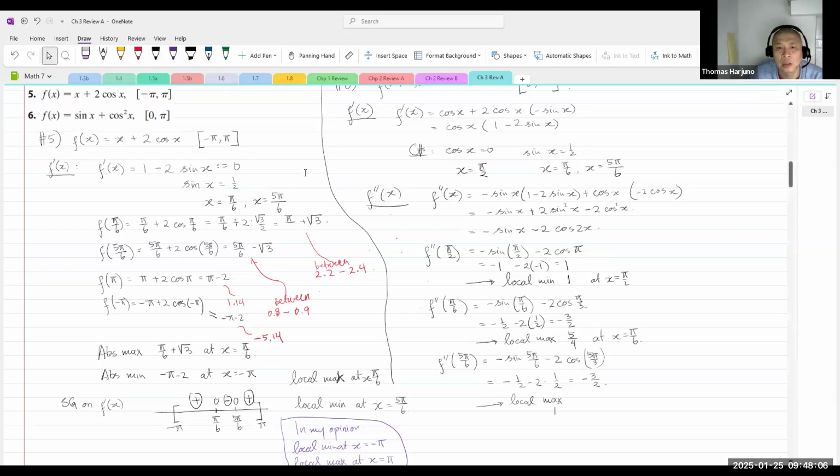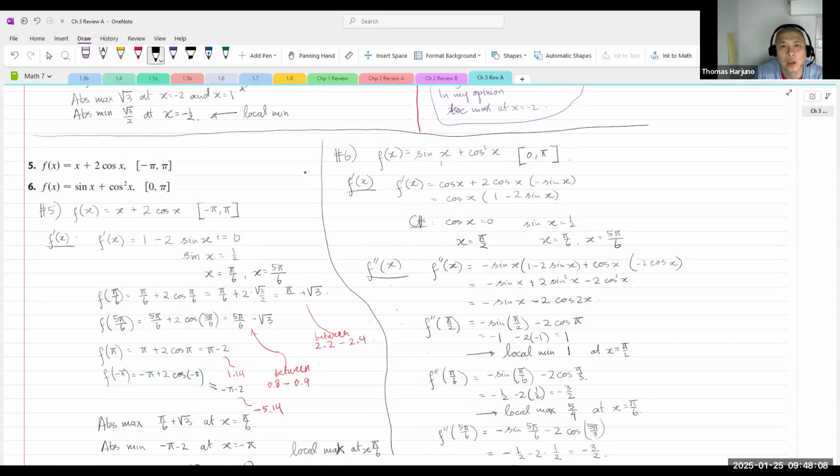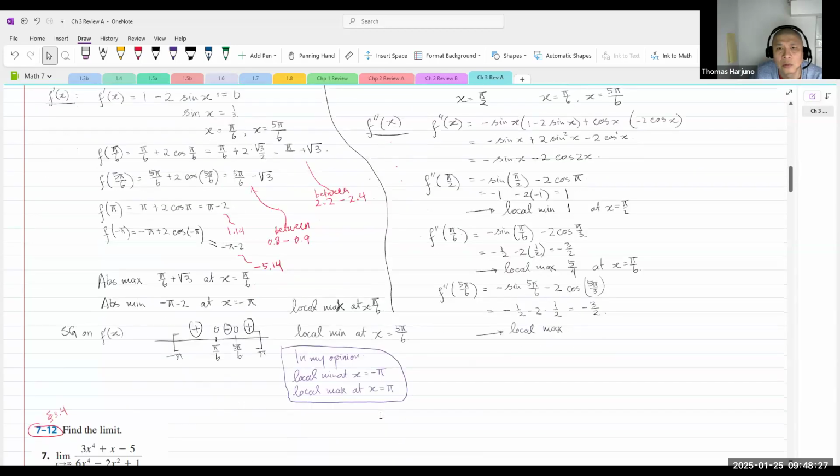But at 5 pi over 6, sine is 1/2. Cosine 5 pi over 6 is in quadrant 2, negative, but I square it, so it's square root of 3 over 4 anyway. That's 5/4 again. Oh, okay. I don't expect that though. Something may be wrong here. Oh, no, no. Duh.